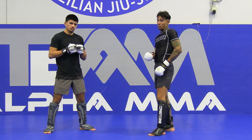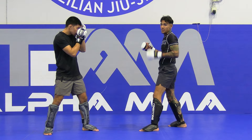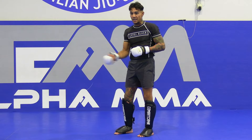So I throw a hard one-two down the middle. I pull. As I cross, I use this cross — I'm going to overthrow this cross. A perfect boxing cross: throw my cross, my weight's in my back pocket, and I'm ready to go. But this is MMA. We're doing hybrid striking. We don't need perfect boxing. We need perfect MMA boxing, which facilitates our takedowns, facilitates our kicks, facilitates our clinch game.